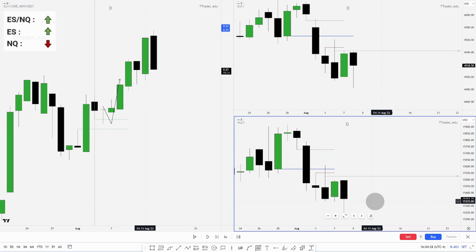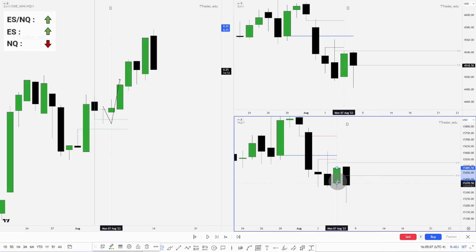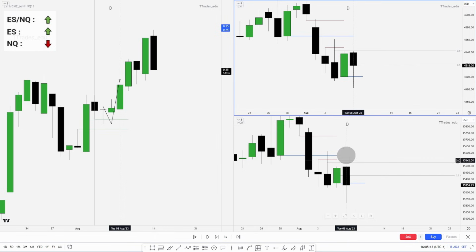So here we are on the next day, still same thesis that ES should be stronger than NQ. And what do we get? Well, we get a move lower here on NQ. They both take these lows. However, look at the closure here. Let's go ahead and mark out the mean threshold of this order block as well as the opening price. So if you notice on this day, ES, expecting it to be relatively stronger, sweeps this low and then gets a move all the way back almost to the mean threshold of this order block, closing inside the body of this order block. Now with NQ, we sweep this low. We don't even make it back to the mean threshold, and we close outside the body of this order block.